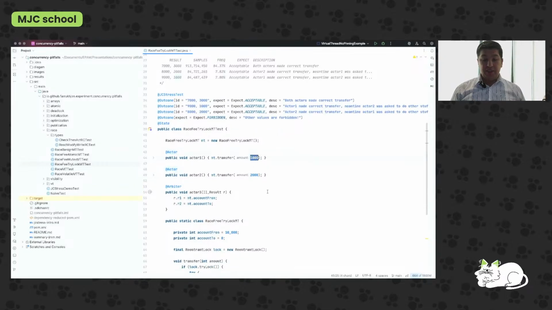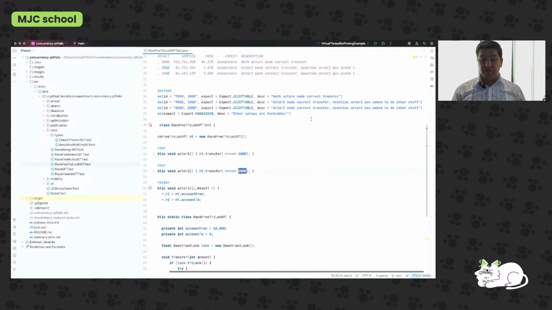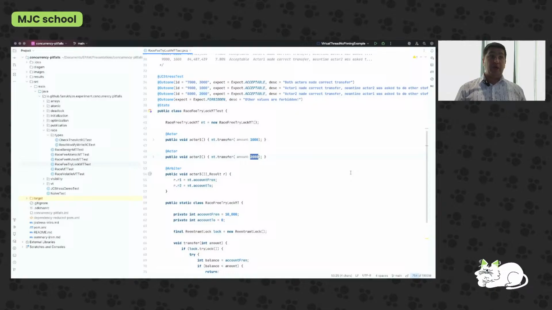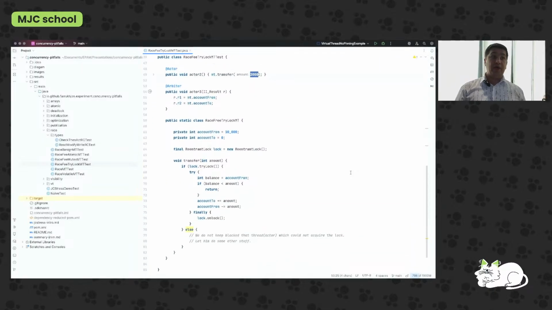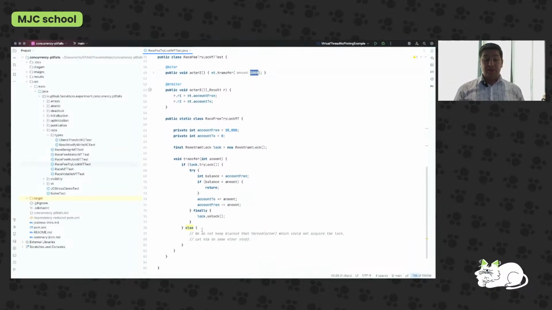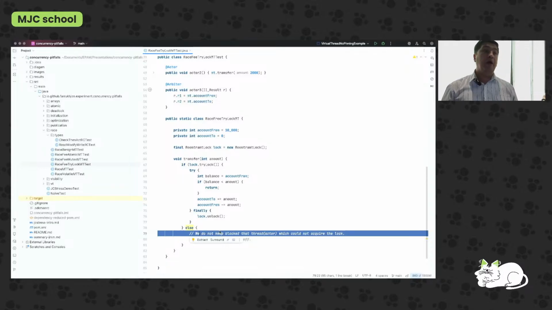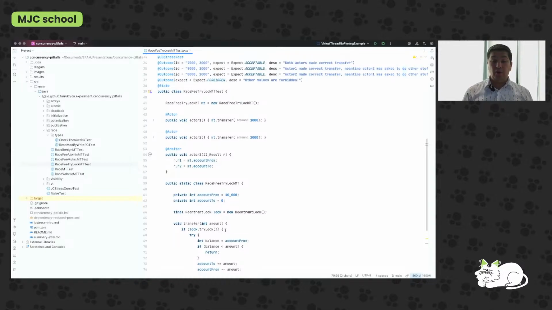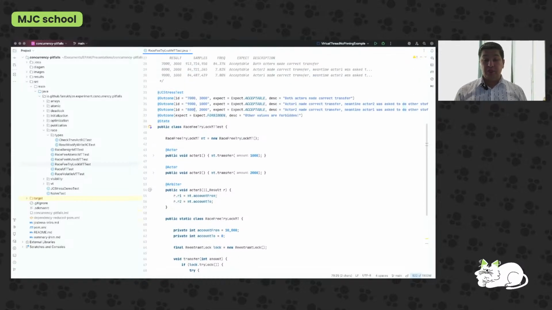It says that actor 1, or thread 1, made the correct transfer. Meanwhile, actor 2 was asked to do something, but because we are not blocking, we are trying, the other thread's attempt drops here. That's why we have such outcomes.